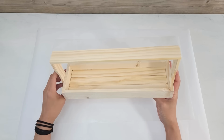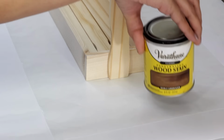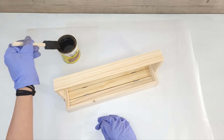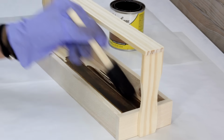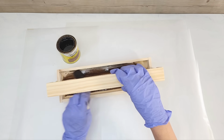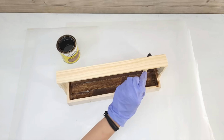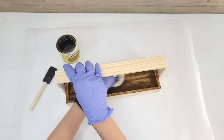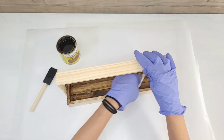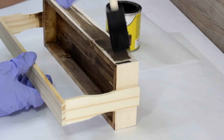And this feels so sturdy. I'm going to stain this with Early American from Varathane, which is a beautiful warm stain. I'm using a foam brush because there are some areas that are quite difficult to reach, especially in the corners. So I brush on the stain, working in small sections at a time. And then I wipe out the excess with a clean cloth. So I just repeat that until the toolbox is completely stained.